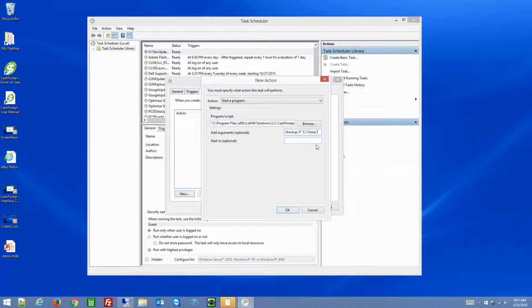I'm going to dump mine into the C drive, and I want this to be silent. I want it to be quiet. That way it's not going to let me know that the backup is complete. But if there is an issue, it will bring up a message and let you know that something went wrong during the backup. But /S will typically not display any messages other than an issue. So it won't let you know it's complete. You'll just know that because the backup will be there, and you can check that location. You can check that folder in the morning when you come in to make sure that the backup was created.